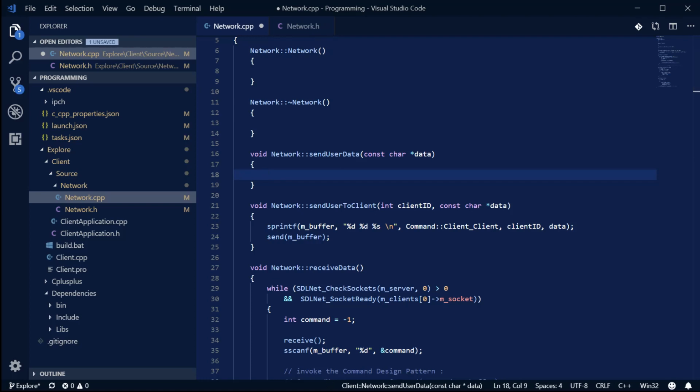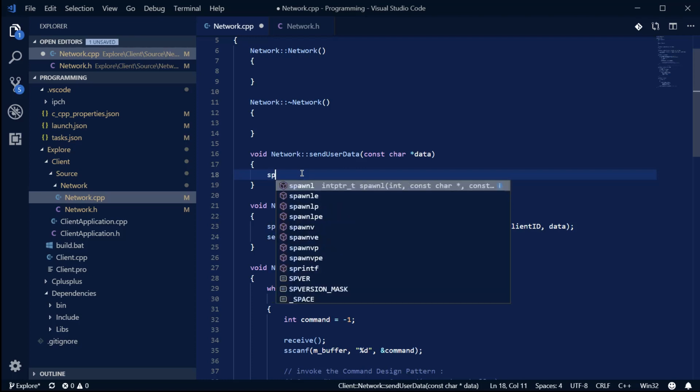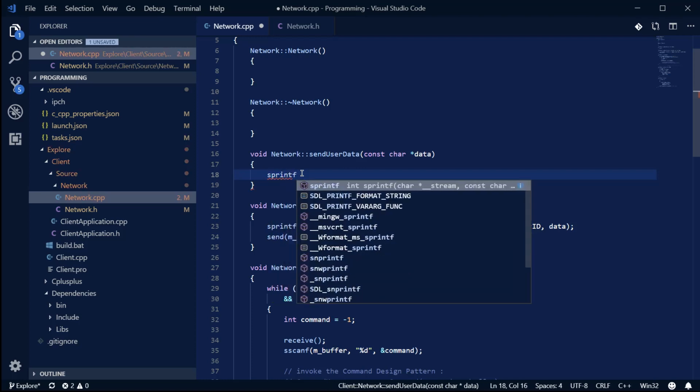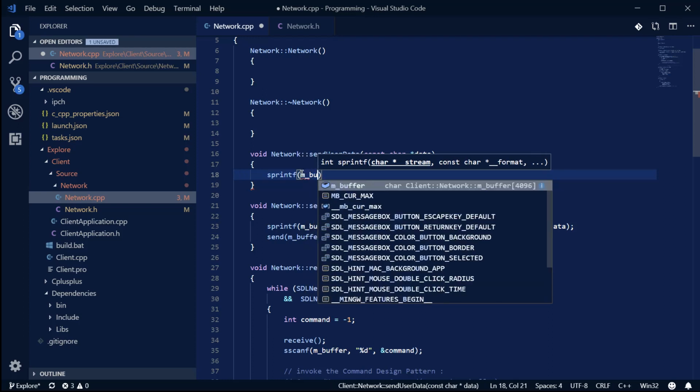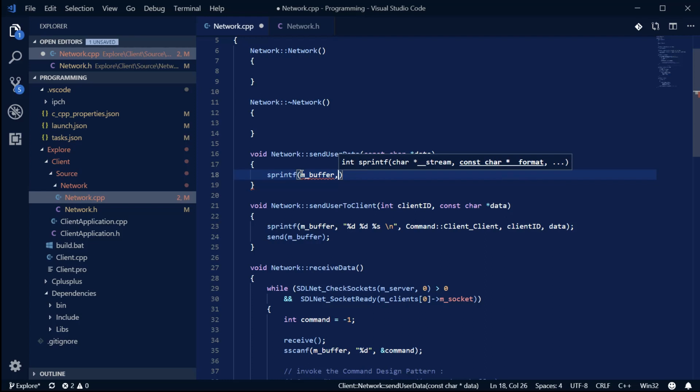Can you guess what this is going to be like now? This is going to be something like sprintf. This is just data, is it? Yeah. So it's going to be m_buffer, comma, no, I don't like this.